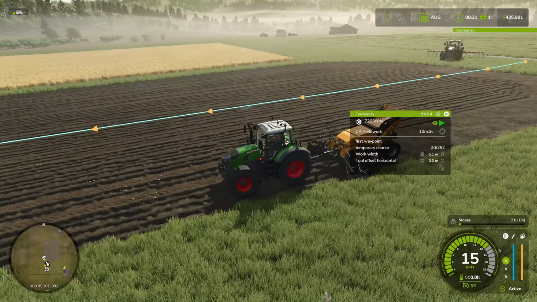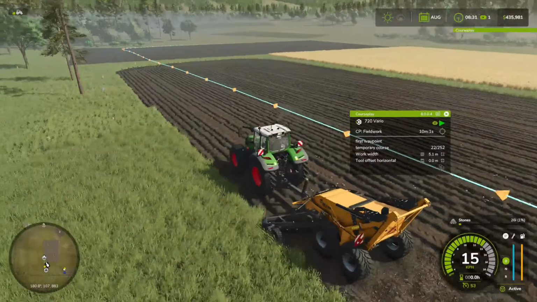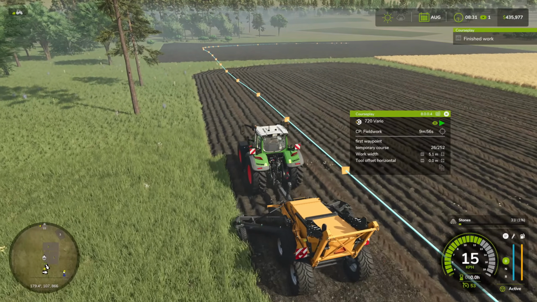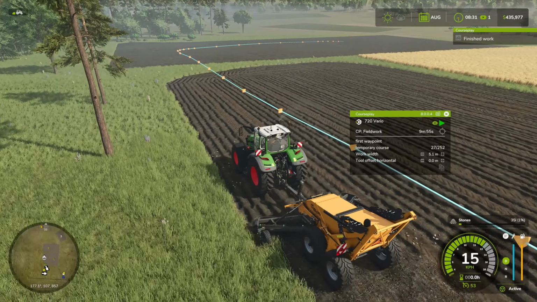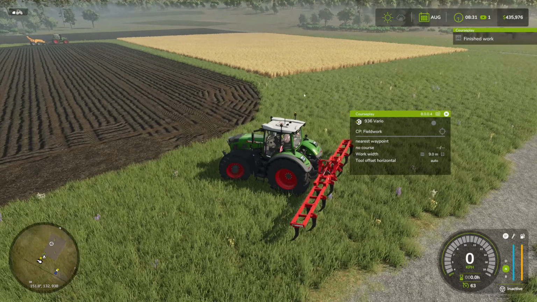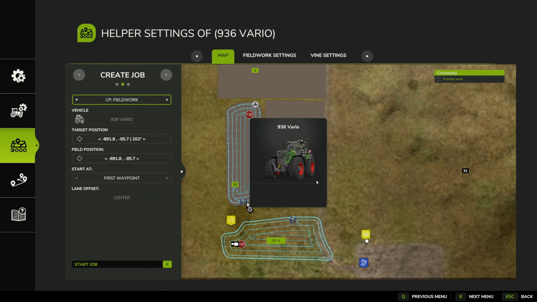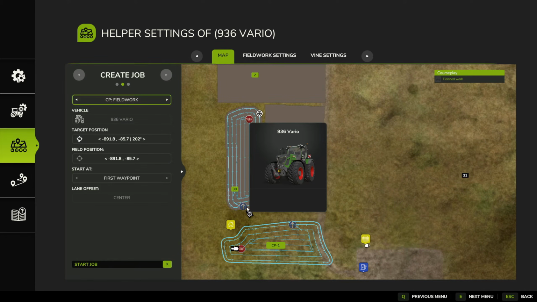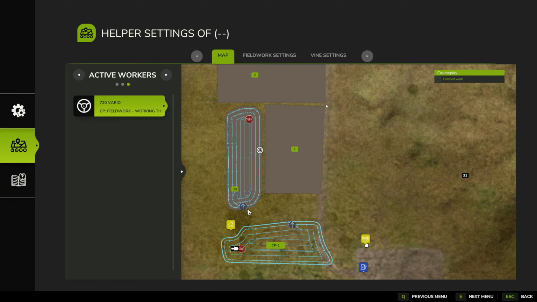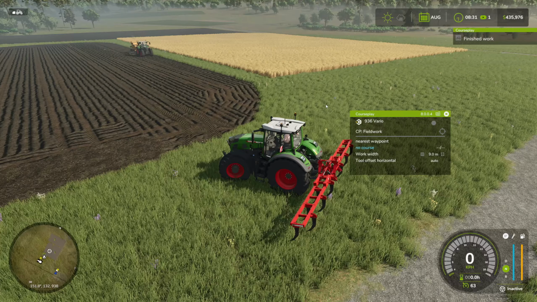Now, one last thing, I'm just going to go through and very quickly merge these 3 fields and just demonstrate that this will also work and it will pick up all 3 fields into one. So before we head off and do that, we're just going to have a look here. If I go to the course settings, we can set a target position, or sorry, field position. We could pick any one of these fields and make this our field. So they're all independent fields at the moment, but let's just go and quickly merge these along, a couple of plowed lines, and then we'll see what happens to the course after that.